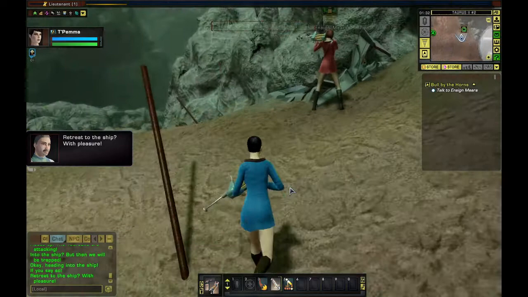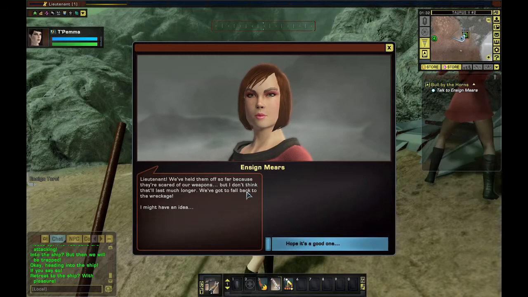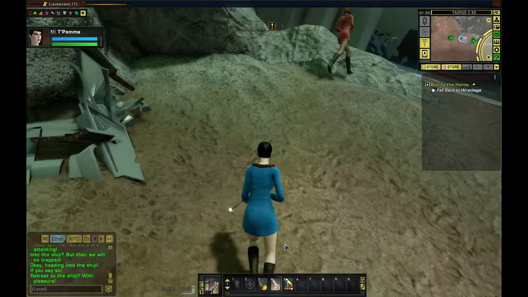What are you shooting at? Lieutenant, we've held them off so far because they're scared of our weapons. But I don't think that'll last much longer. We've got to fall back to the wreckage. I might have an idea. I hope it is a good one. Shut the doors! They're right behind us!